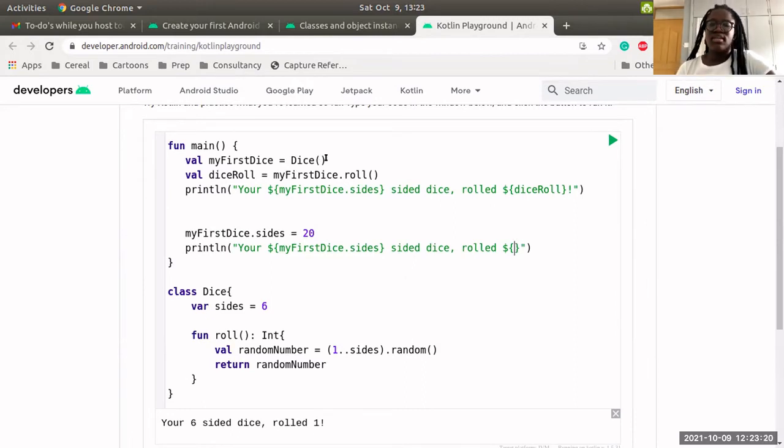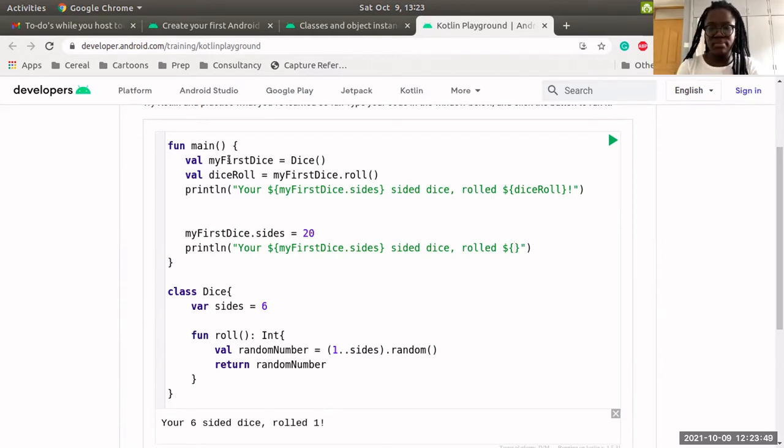Then we created an instance of this dice and called it my first dice. Still within our main function, we stored the roll, which is essentially a random number between 1 and 6 in this case, that is, 1 to the number of sides of our dice. The number we get is the number that appears on the top face of our dice.